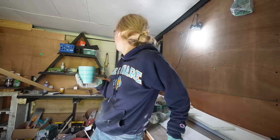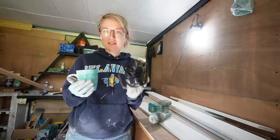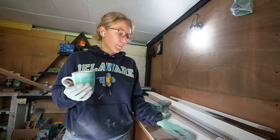I have to say, this mask is a game changer for me right now, because with the white paint on top of the boards, it's so dusty, so I'm happy that I have this.